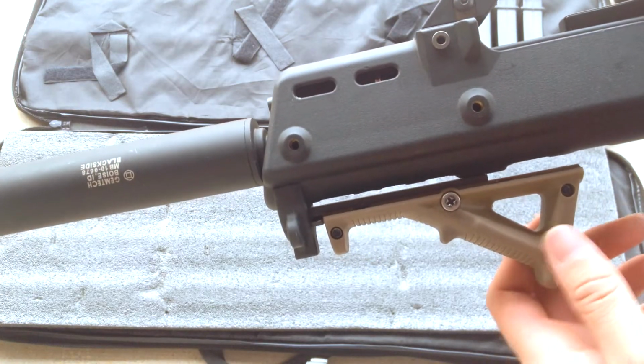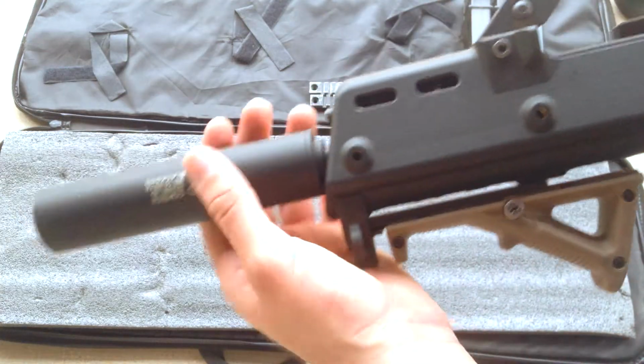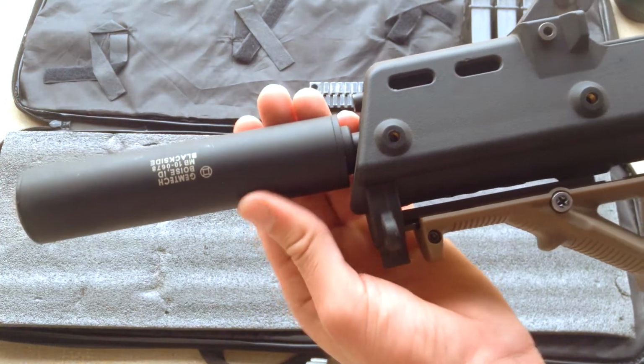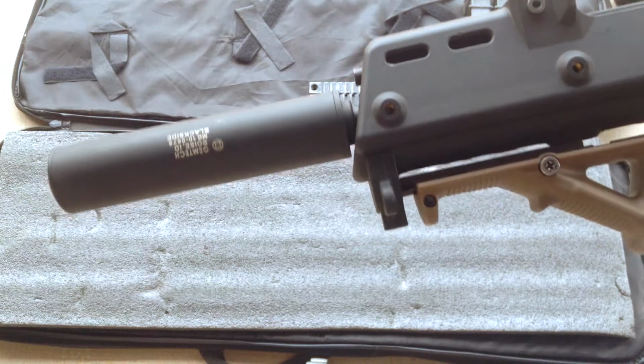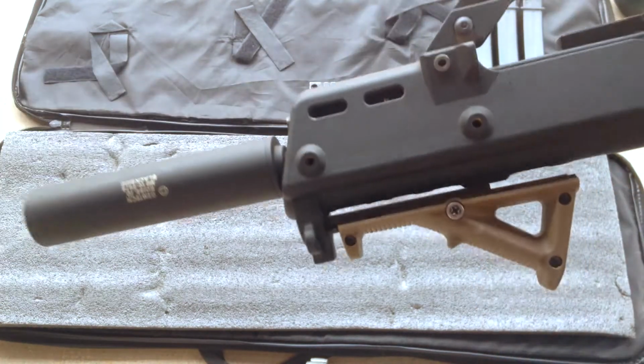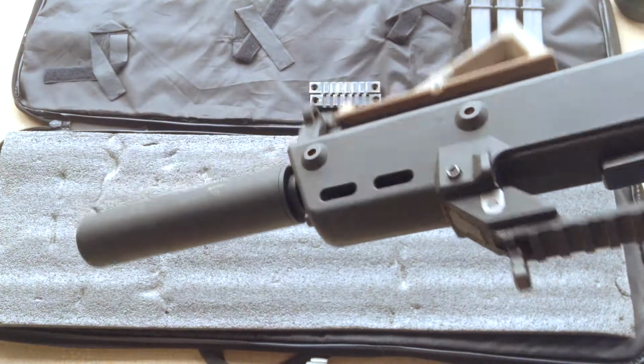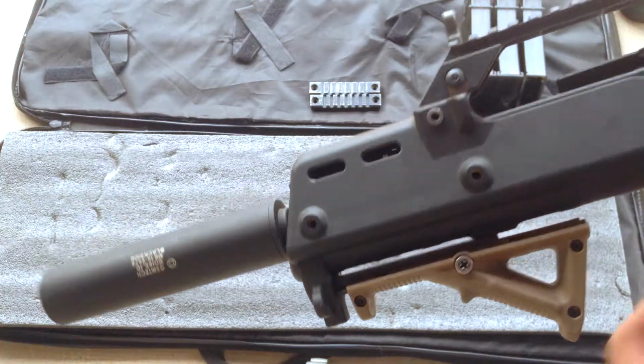It came with a fugly folding grip and a fugly suppressor, but I've switched it out for some better stuff. Here I have my Gemtech Black Slide. It's attached to the 14mm outer barrel, and then I have my PTS angled foregrip. I chose not to run the rails because I only have 2 screws to the rails and I don't really have any side attachments, so I just didn't put anything on there.